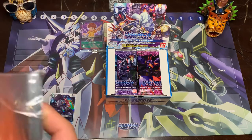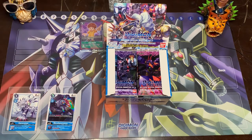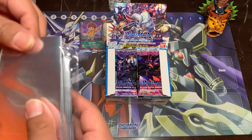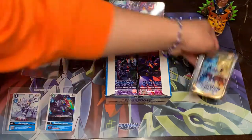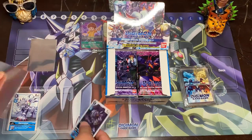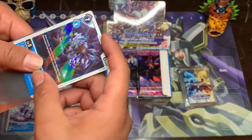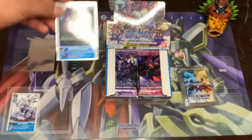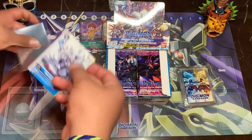But no time to mess around, because I know you guys are very busy, so we're going to try to open these as quick as we can. Let me just put these right here, put you right there for a second. All right, look at that. Cool. And we got our Ver Garurumon.